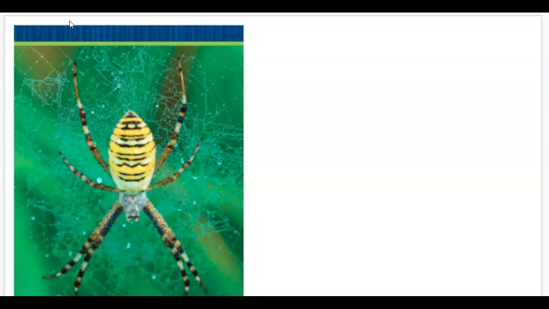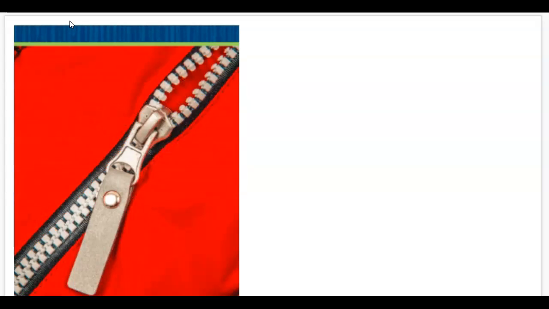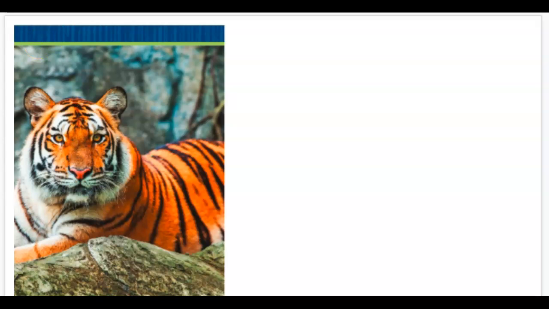And we're just going to be looking at some I words. So we have igloo, pig, spider, six, five, kite, zipper, and tiger. So go through with a partner and try to tell them what vowel sound you hear.